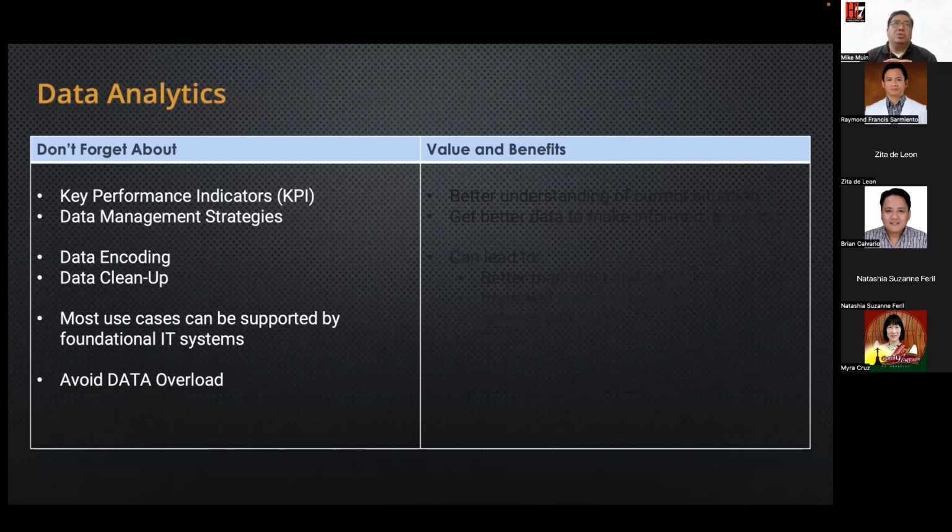What's important to note about data analytics, especially if you are dealing with mga data hungry or data greedy na management, minsan yung mga CEO lagi gusto ng data, pahingi ng data. Okay, but it's best to always look at key performance indicators. Ibig sabihin, meron kayong tina-target na metrics na ito ang gusto niyo i-monitor. So yun ang i-identify niyo from the beginning. Just because data is there, you don't need to crunch it na gusto ko lang malaman kung ilan yung pasyente taga, for example, Las Piñas, no? You don't really need to know, no? So hahanapin mo yung key performance indicators that would make sense to your business. That's important. Okay, and then from there, you start working on your strategy.